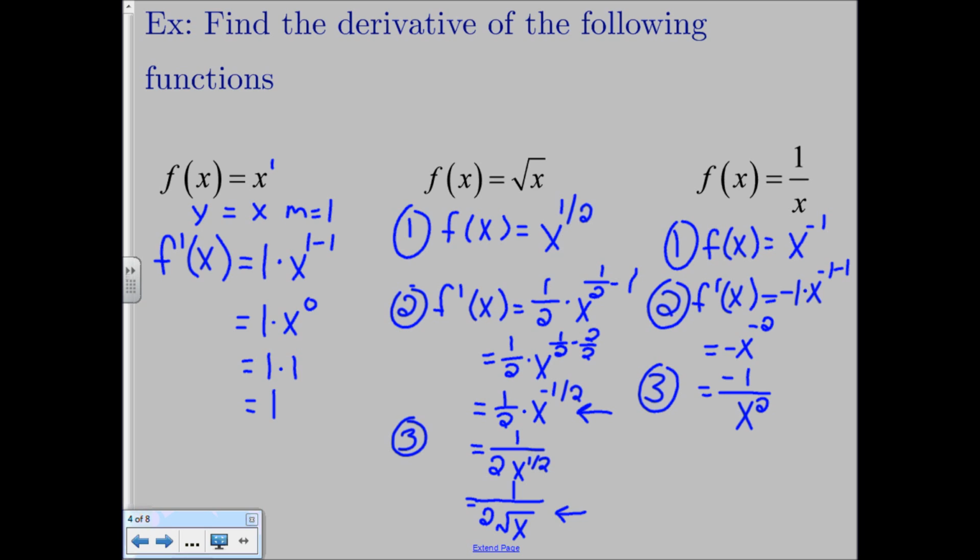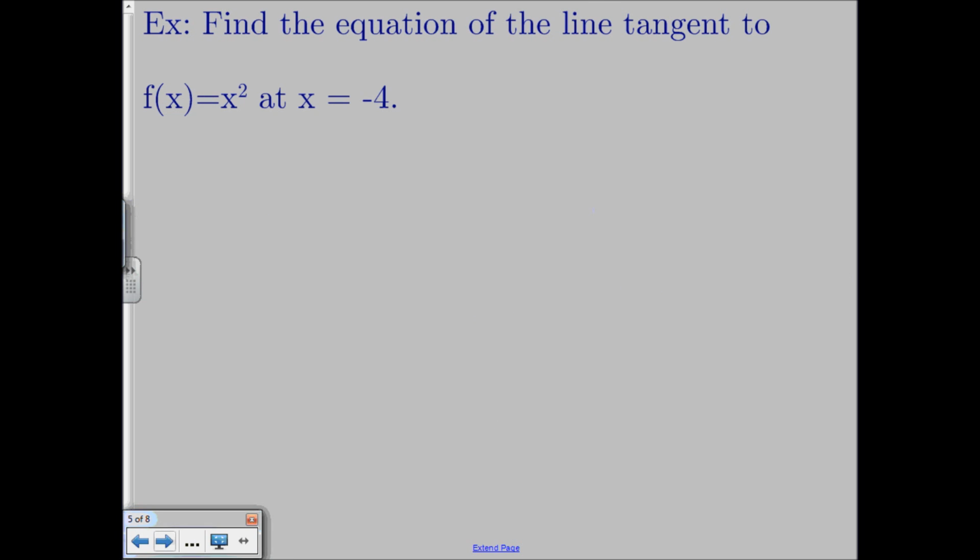So easy as that. Doing problems like these before, when we were using the limit-taking process for a derivative, it would have taken us a really long time, especially for these last two problems. The first one, f of x equaling x, that probably wouldn't have taken too long. But those other two, those are complicated. They would take a long time. With these different differentiation rules, problems are going to be a lot quicker for you.